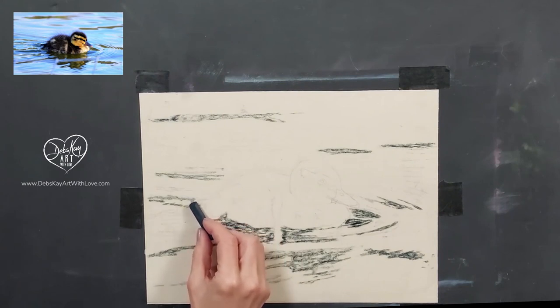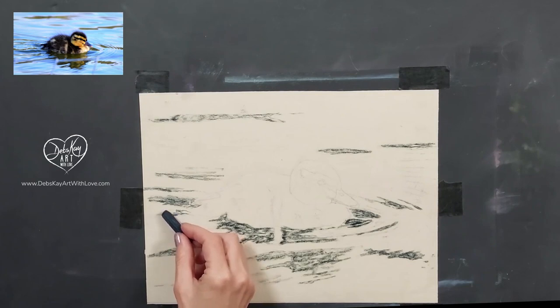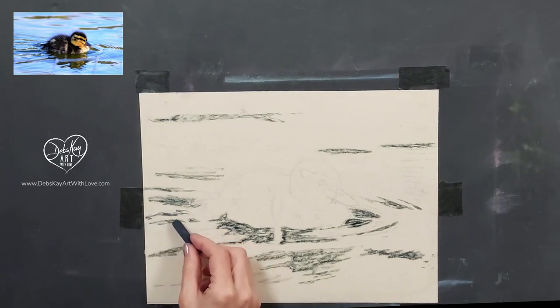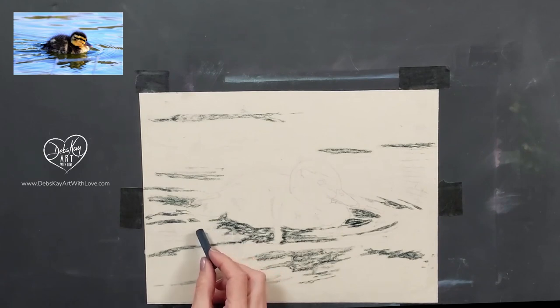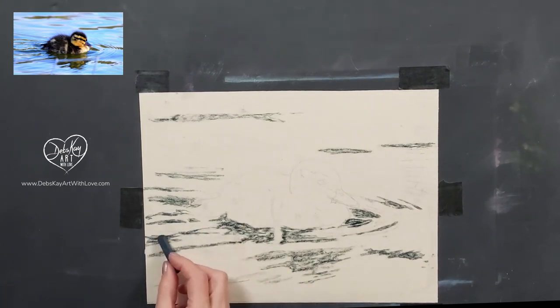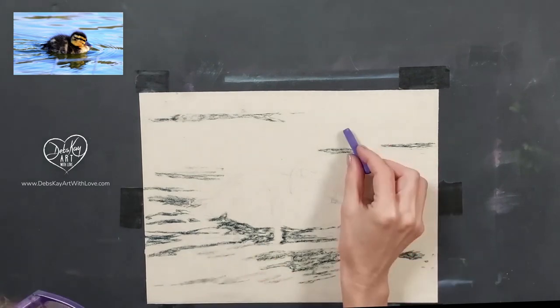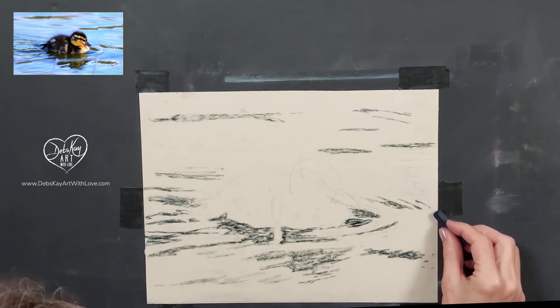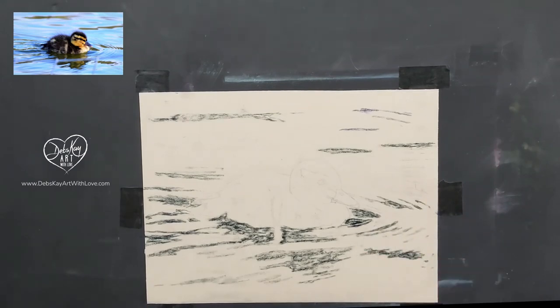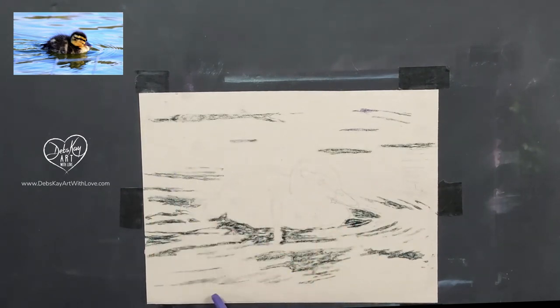The reason I like to set down a wet underpainting to start this off is that everything underneath won't move as I work along. I don't end up creating angles where there aren't any or putting things upside down — which my brain has a wonderful time doing! So coming in with my darkest values first. I'm using a hard pastel in this instance. If you don't have hard pastels, you can use softer ones, but keep your touch really very light so you don't get too much pastel on the paper, because we want to be saving as much of that tooth as we can.